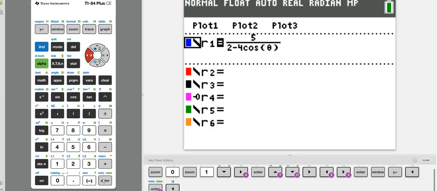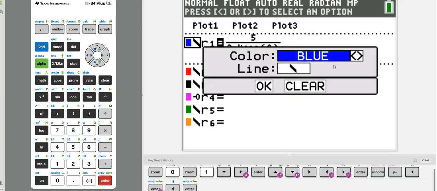Press enter here, and now you'll see the option to change the color, or if you scroll down one, you can change the style of the line. So I'm going to scroll around. That would help me watch it get traced out. I'm going to keep going until I get something like this, some loosely dotted lines. Now there's a couple, like one is more loosely dotted than the other one. Choose the first one, like this. I don't want a solid line here anymore. I want something like this. You should have the 3 dots.